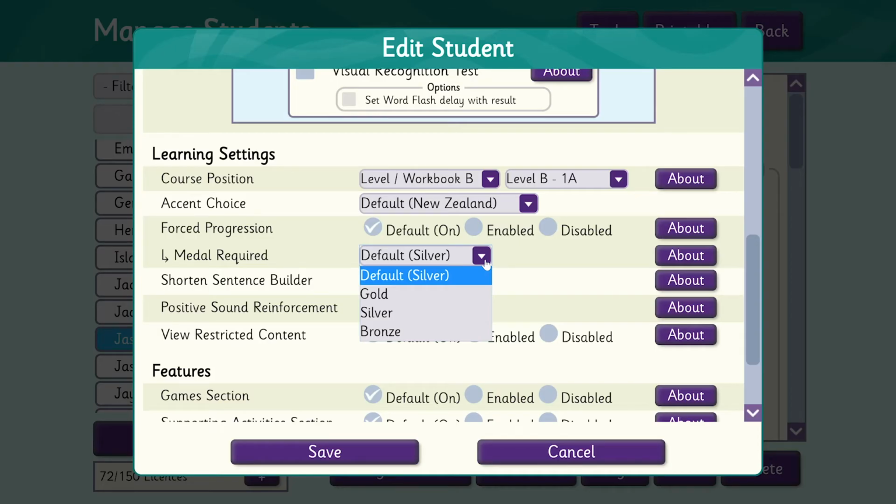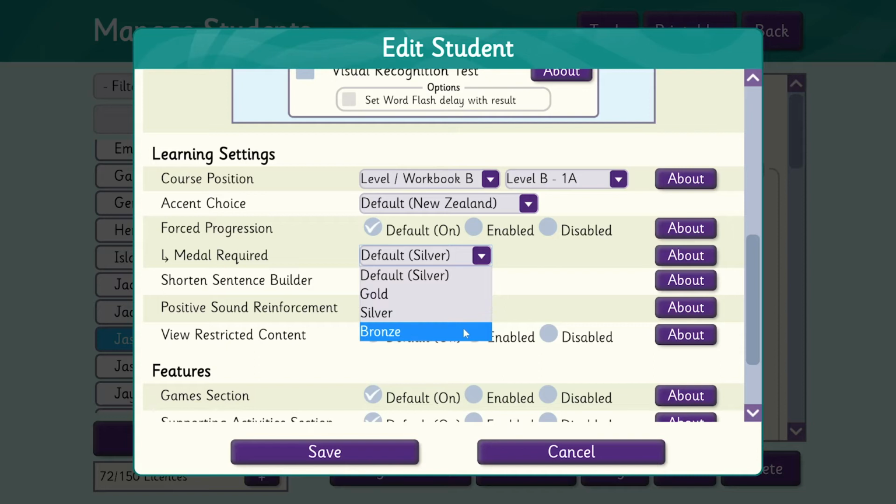Now, this means that if your learner has achieved a silver medal, you know that they have successfully completed that activity. And you can change this to gold as well, which means no errors, but every student is likely to make a careless error once in a while, so this isn't necessarily a good idea. We've found that medals are an excellent motivator for students, particularly those who have not experienced success before. So we're therefore quite generous when giving a bronze medal. For that reason, we'd recommend sticking with silver as the requirement for most of your students.